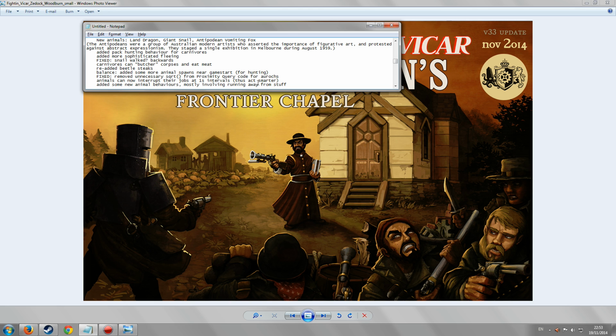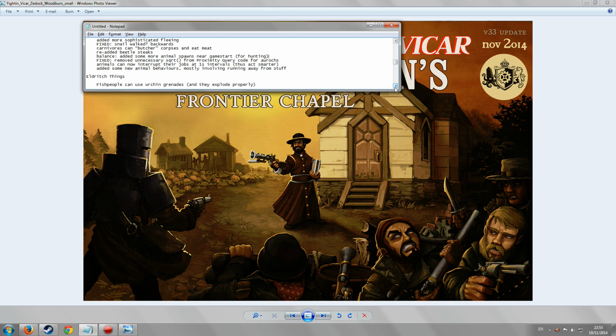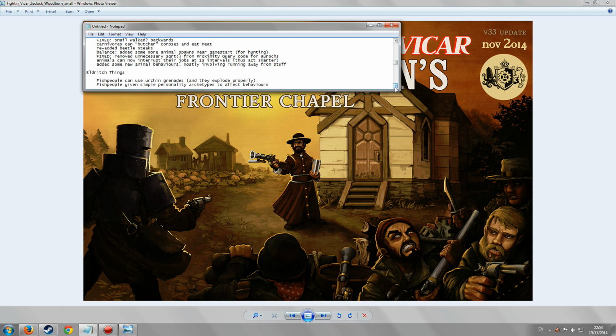I don't know how long it was before to actually react to that, whereas now it's a second. Eldritch things. Fish people can use urchin grenades and they explode properly. Fish people are given simple personality archetypes to affect behaviours. So they're a bit more like the human side of things. You know, if they're more fearful, if more aggressive, you'll see that in how they behave.